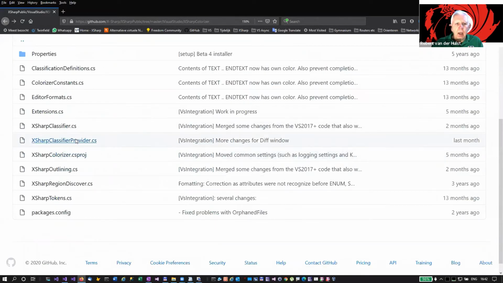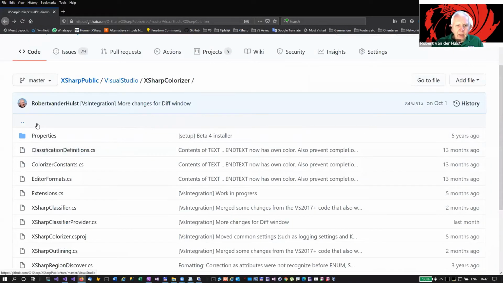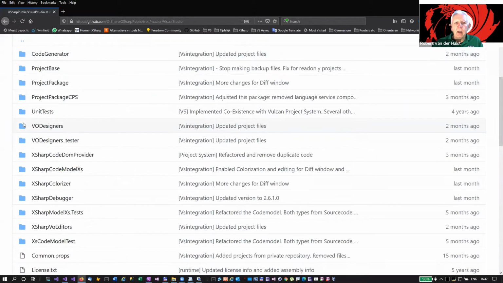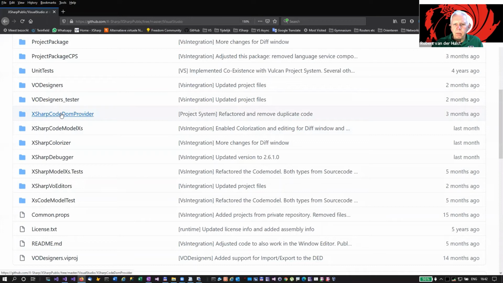So the colorizer uses this, and there's another component in here which I haven't described, which is the CodeDOM provider. This is responsible for feeding an object-oriented list of the source code to the Windows Forms editor, and this also uses this parser to parse the source code of your InitializeComponent method in your Visual Studio Windows Forms project.